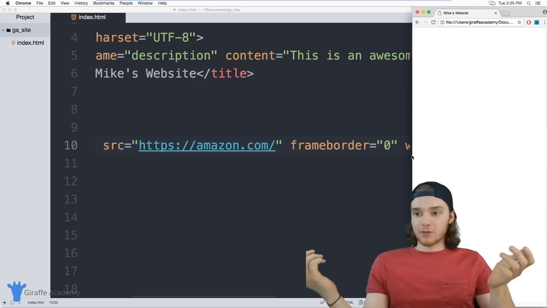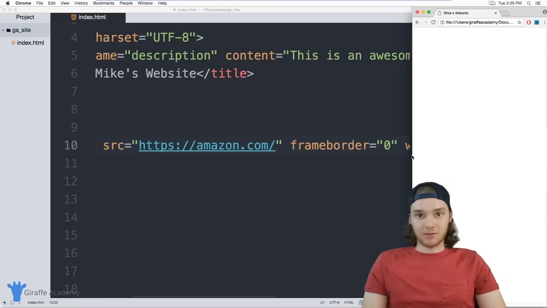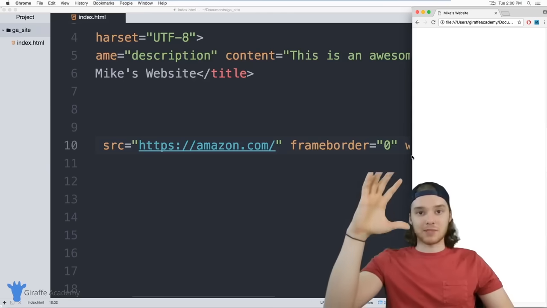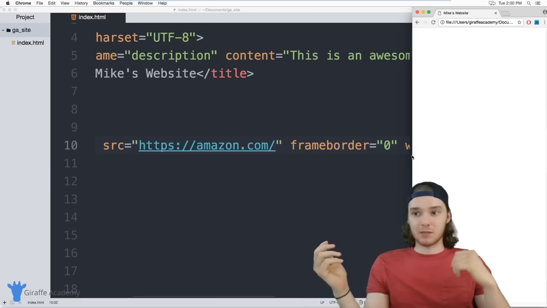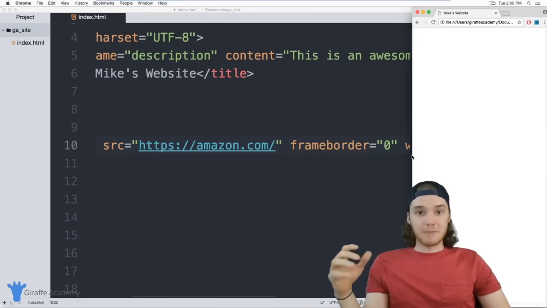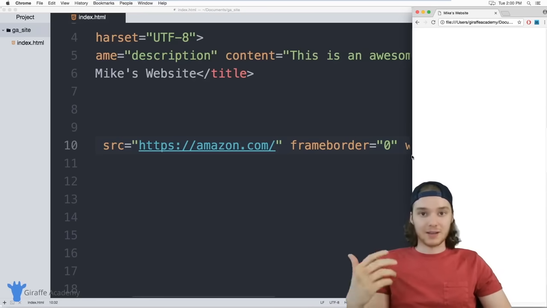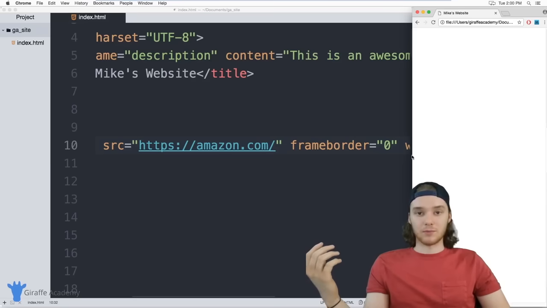And kind of for good reason. One of the dangers of iframes is that someone else's website could pose as another person's website. So I could create a website and just have an iframe of Amazon's website in my website, and I could trick people into going to my website, and they would just think it's Amazon, right? They'd be like, oh, I'm on Amazon, this is cool. Meanwhile, they're on my website, and I could take their data or do something malicious to them. So that's one reason why people wouldn't want to have iframes.